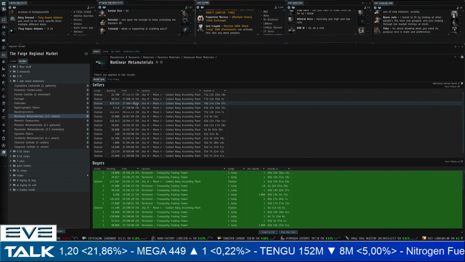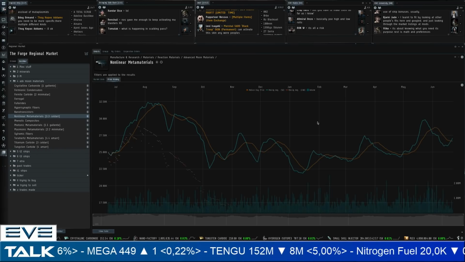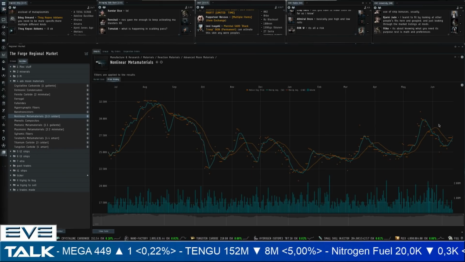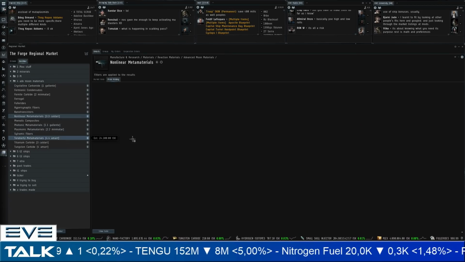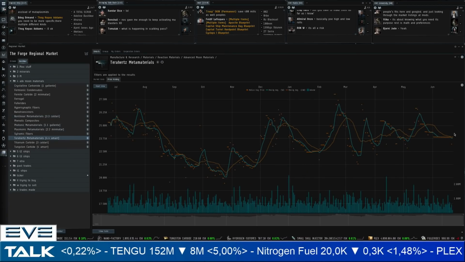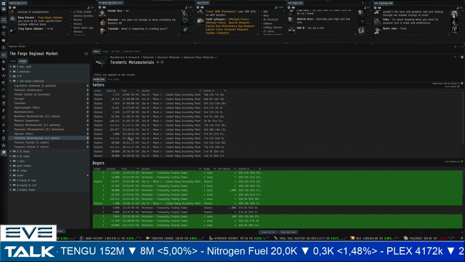Some of these sellers are actually at 28,000 ISK, and then the buyers are up to 26,500. So this one is also doing something a little bit different and basically above average. And then we have terahertz metamaterials that is basically now very flat at 24,000 ISK. Yep, and then the buyers are at 23,000.